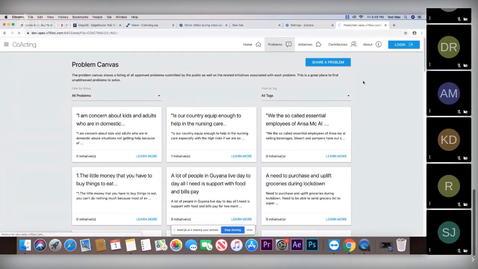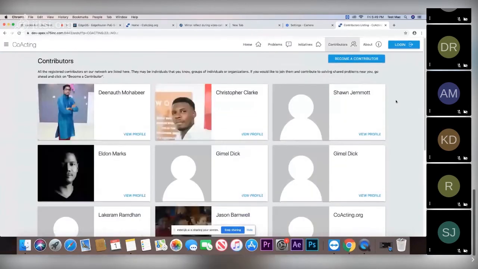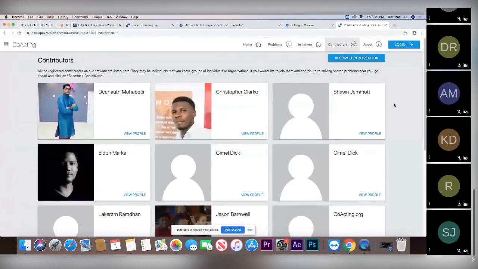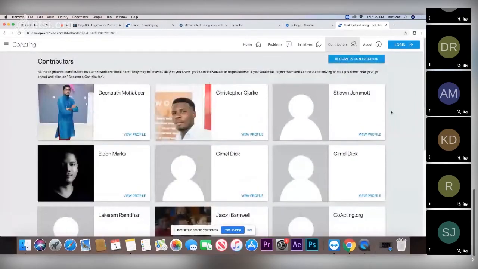So finally, there's a contributors page. Some of us have registered and put very flattering photographs of ourselves on this page. Thank you. I'll invite the rest of you to register and create your profile. It's very important because this particular area is linked to your initiative. So if there's someone else who's working within your problem space and you want to reach out to them, this is what'll help under the circumstances.